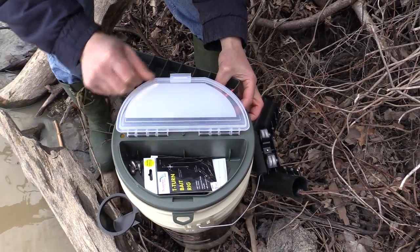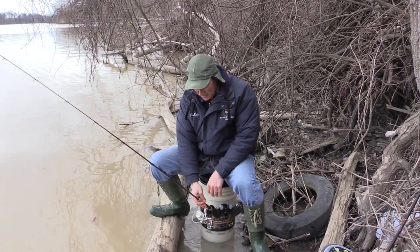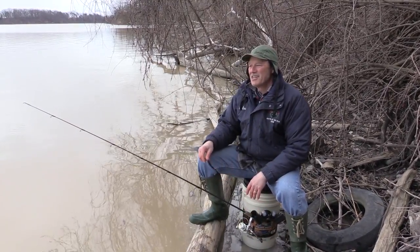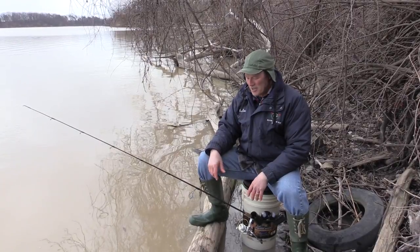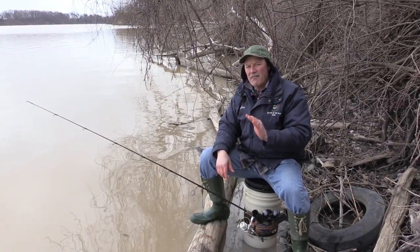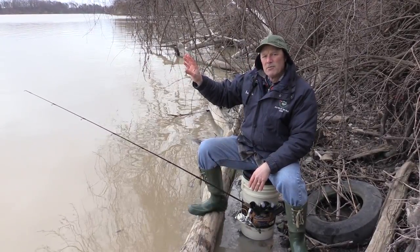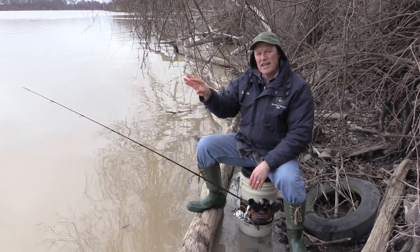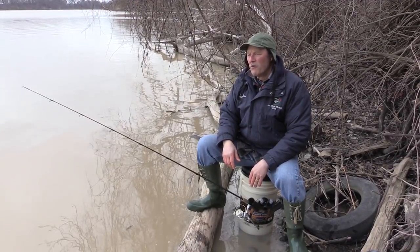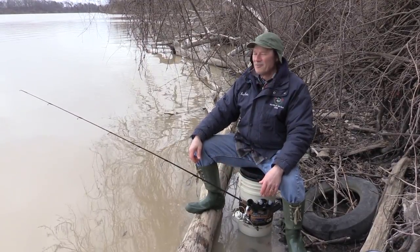I'm able to put my sinkers and my T-turn bait rigs in the tackle box, and when I want I take it off and it comes with a nice padded seat. So folks, this is fishing in comfort. There are even a couple of rod holders and a holder for my water. But patience is key — when the water is really cold, catfish are not moving aggressively, so you have to sit and wait them out. After about 15-20 minutes, change your bait to get more scent out there.